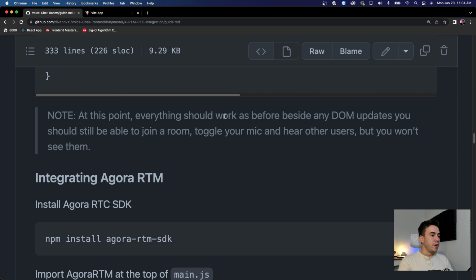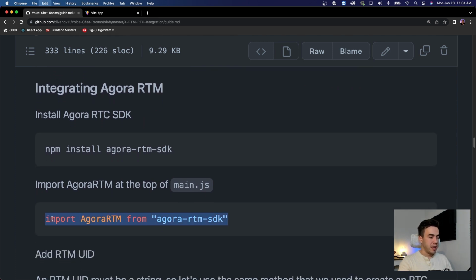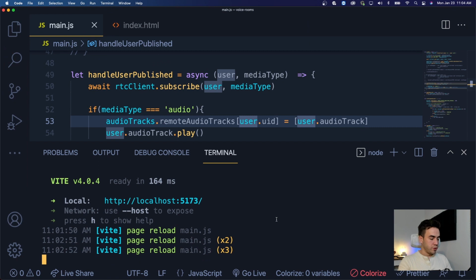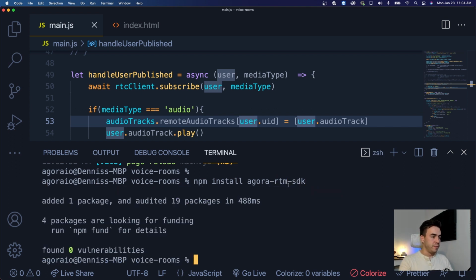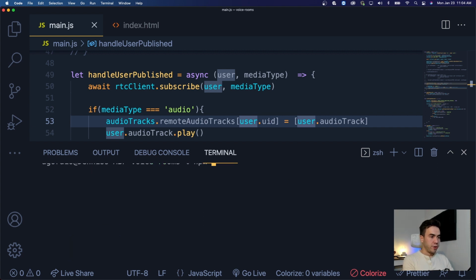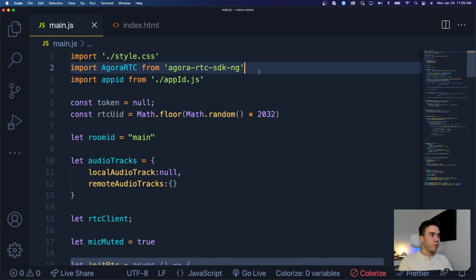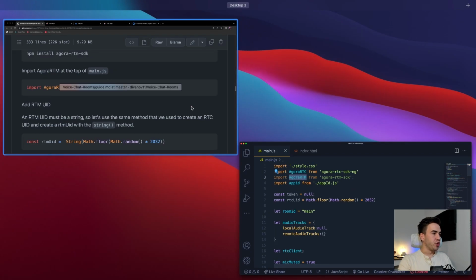We'll go back to our app here, and let's see what our guide says. First we're going to install the Agora RTM SDK. So let's go ahead and run that. And then we need to add in the Agora RTM class, which is going to be the entry point to the RTM SDK. So we'll turn off our server real quick and we'll do npm install agora-rtm-sdk. We'll run that install. Once we have that, we'll run clear. We'll turn on our development server just to make sure it's running. Run dev. I don't know why it keeps scrolling for me. Okay, so our development server is on. We'll go back up here and we're just going to import the Agora RTM SDK.